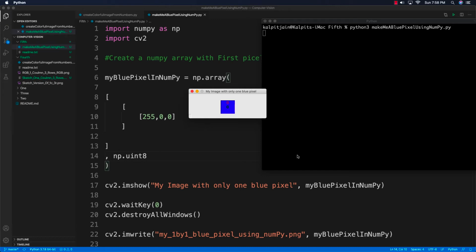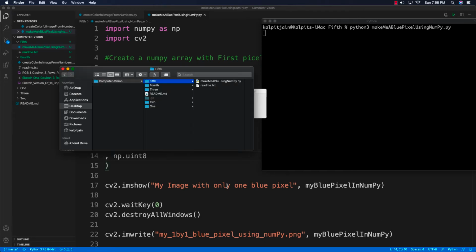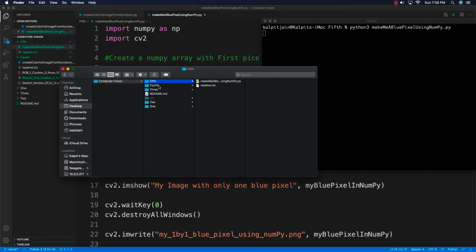So this is beautiful. Let's just understand what happened over here. We were able to create an image on screen. This is a pixel. And let me bring the Finder so you'll understand the beauty of what happened. Where did it write it? I don't see this image over here. We didn't do imwrite yet. Once I destroy all windows, then it will do imwrite.